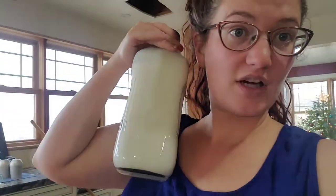Cheese is one of my favorite things so I'm super excited about this. I have over here a half gallon of goat's milk. It's going into my big stock pot on the stove, on the lowest temperature setting, and I'm going to bring it up to around 180 degrees. When I hit that 180 degree point I'm going to be adding an acid. I'm using lemon juice today — some people use lemon juice, some use vinegar, some use a combination of the two. Lemon juice is what I have.